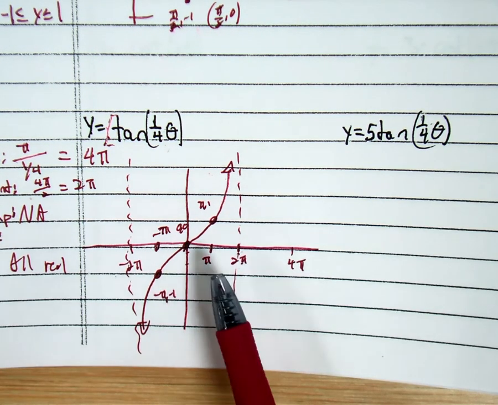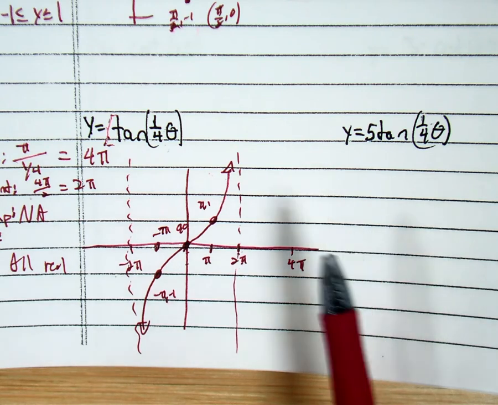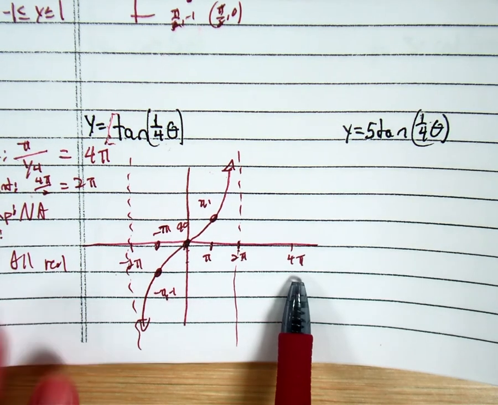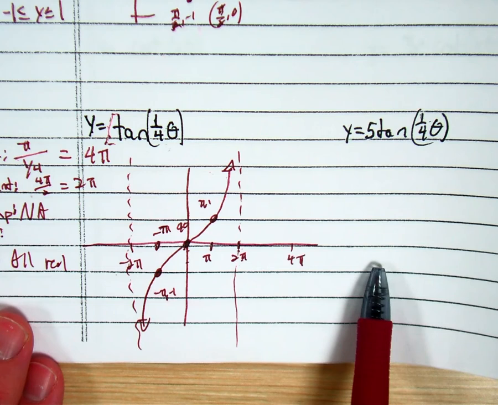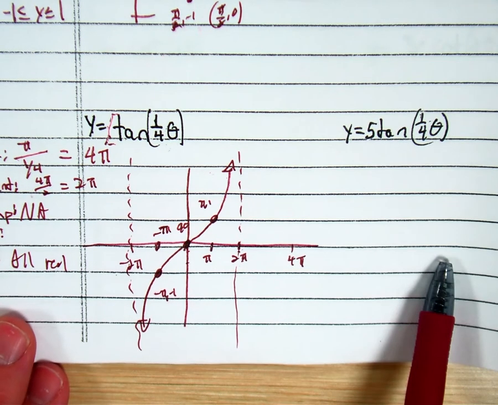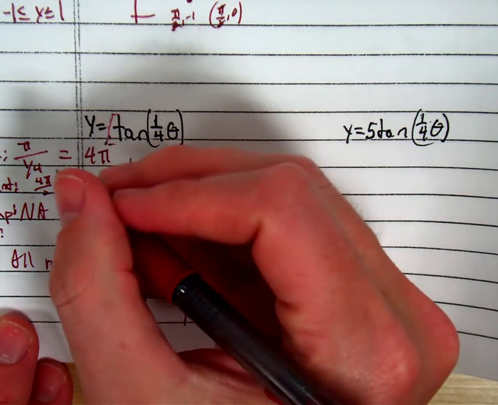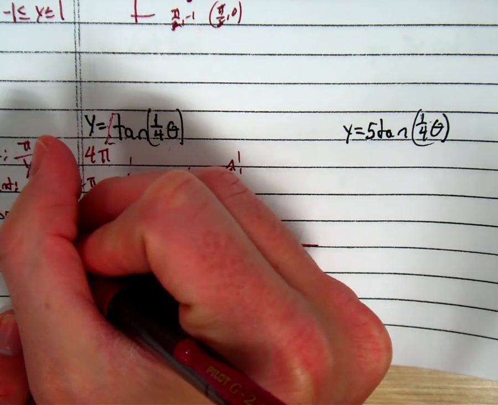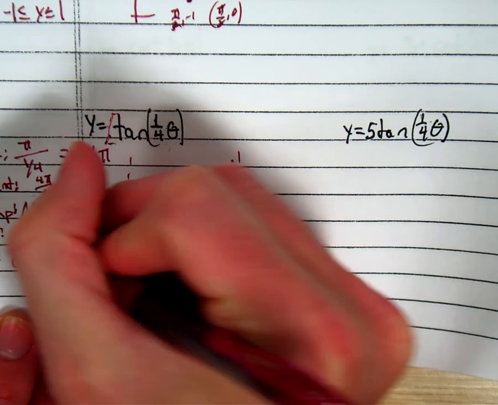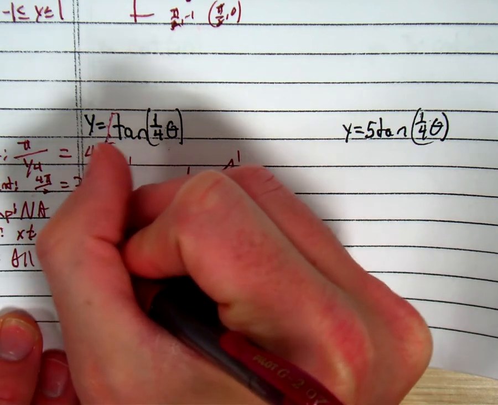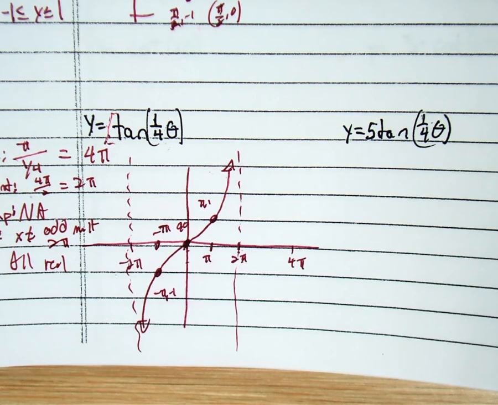So that's every other 2 pi, but what's a smarter way we can say that? This is 1 times 2 pi. 2 times 2 pi is okay. 3 times 2 pi, 6 pi, would be another asymptote. Okay? So these are going to be odd multiples of 2 pi. That's a tough one to get to. X is not equal to odd multiples of 2 pi. That's kind of a tough one to come up with.